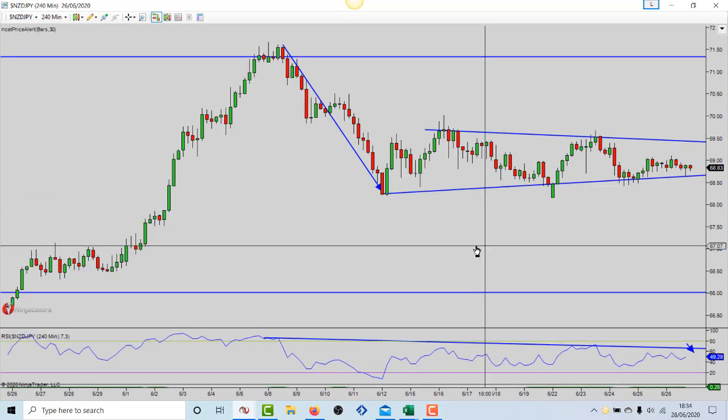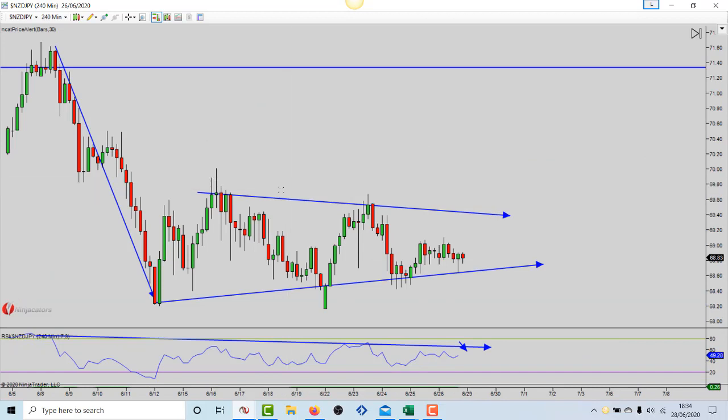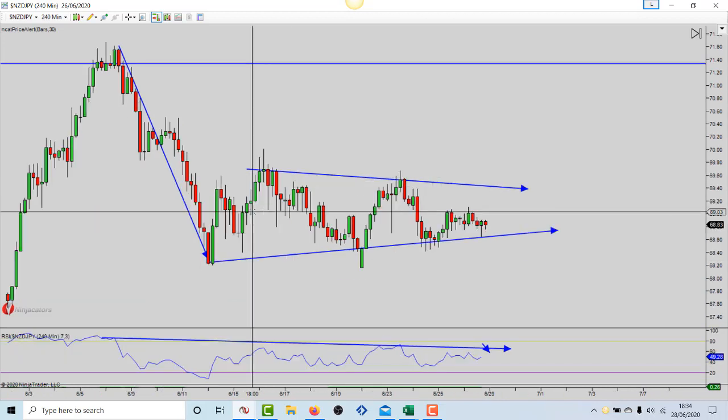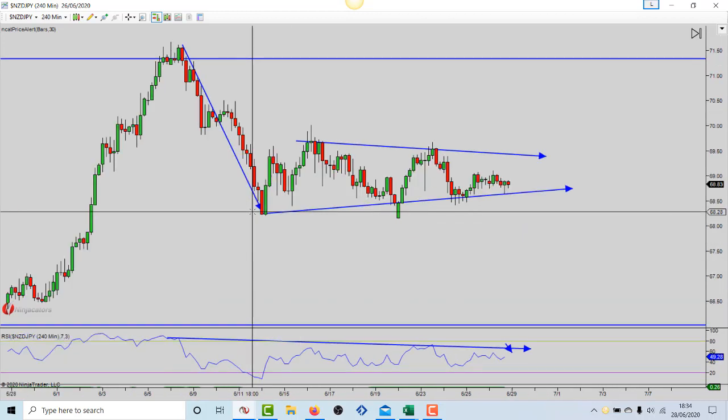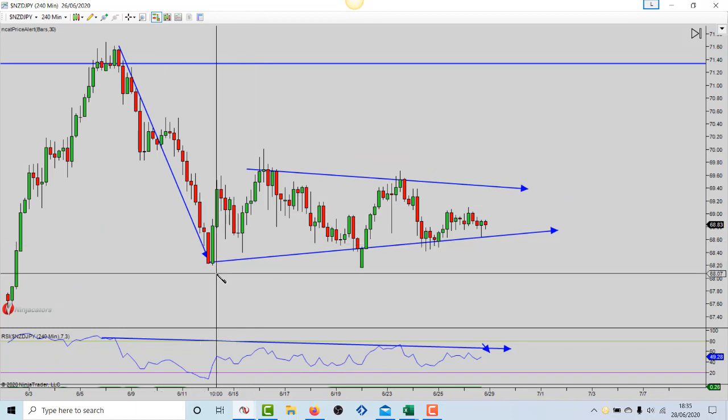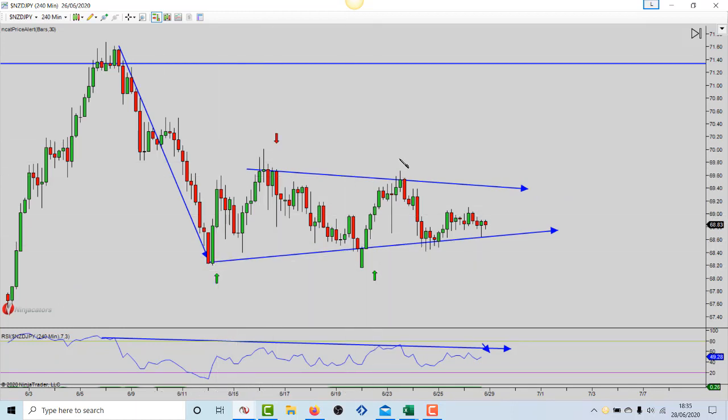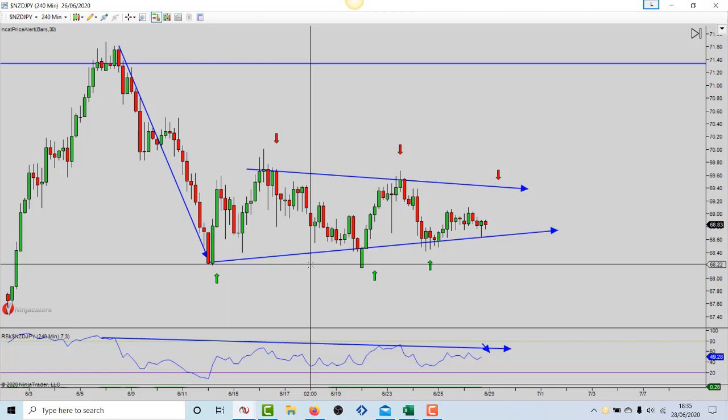Some big moves, I believe, are going to be happening in the market. Now, I'm looking at this as being a potential breakout pattern. Why? Because we have 1, 2, 3, 4, 5. I do need to wait for another test up here. Now, here's the thing. I'm looking at this being a wedge pattern.